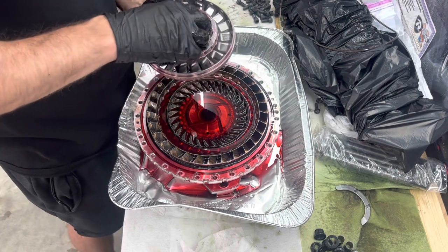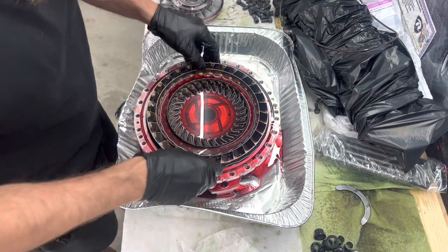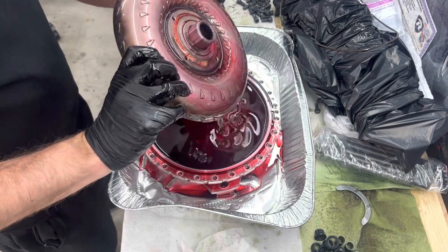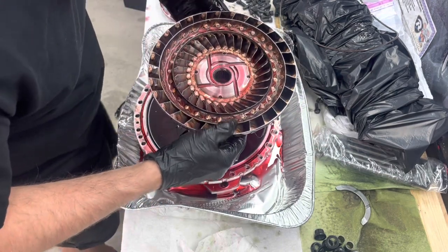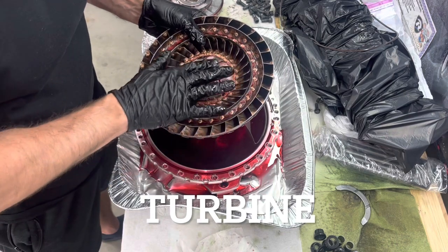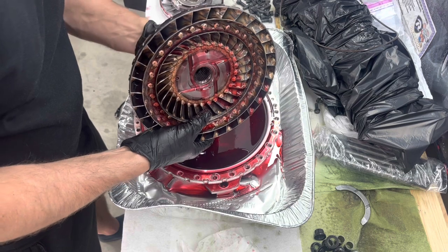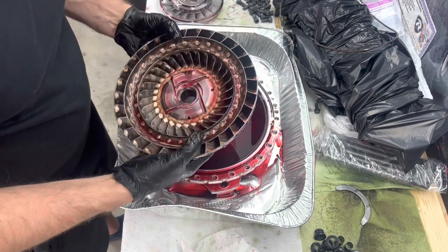So this does not have a mechanical diode or a sprag. It is spragless, so this is a solid piece here. And here's our main pump, I believe that's what this is called. I'm not a torque converter expert, guys. I've watched a couple of videos and that's pretty much it. And I'm really just looking for stuff that looks concerning to me. Yeah, I'm making sure I'm putting everything back in order.